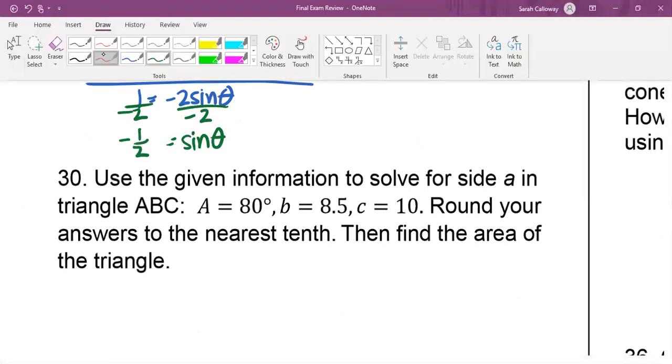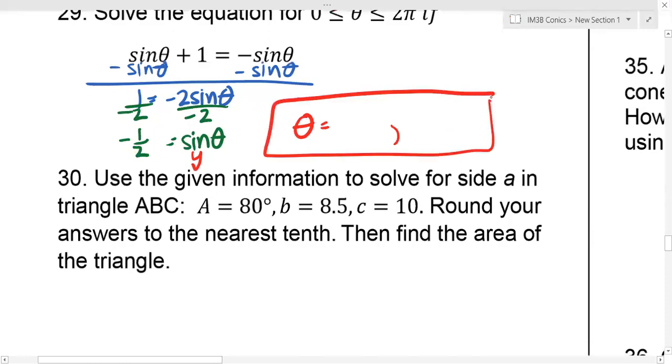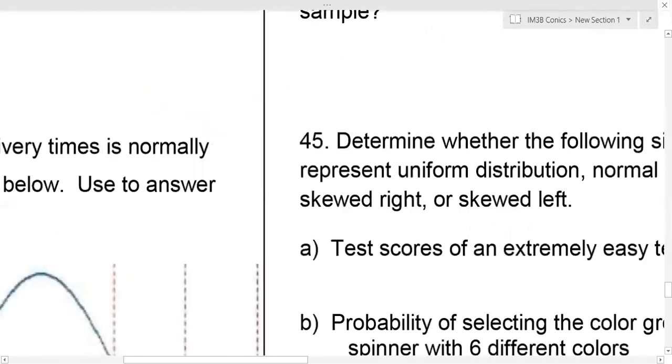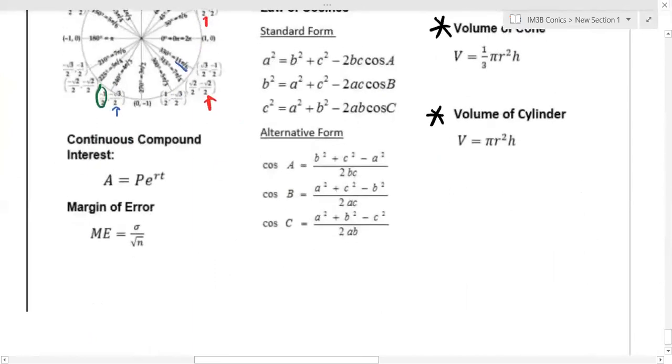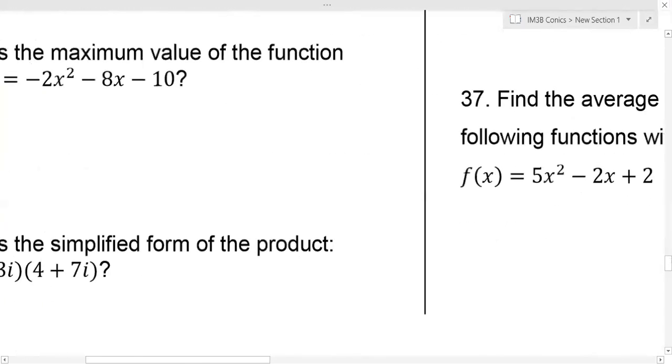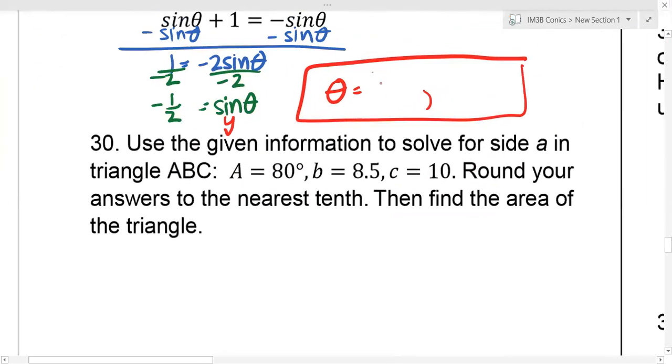So that means I want to look on the unit circle to see when y is equal to negative 1/2. For these, I should have 2 answers. Looking at my y coordinates for negative 1/2, I know it's going to be on the bottom half of the unit circle because y is negative there. So y is negative 1/2 at 210, but remember I want to use radians, so 7 pi over 6. And then it's also negative 1/2 here, so 11 pi over 6. So our 2 answers are 7 pi over 6 and 11 pi over 6.